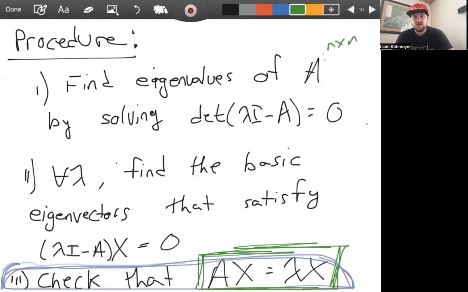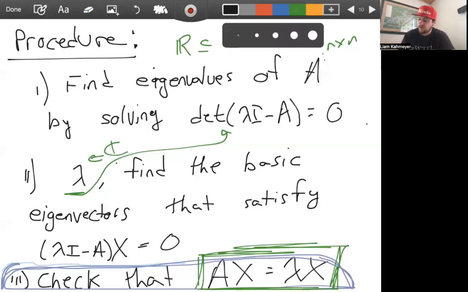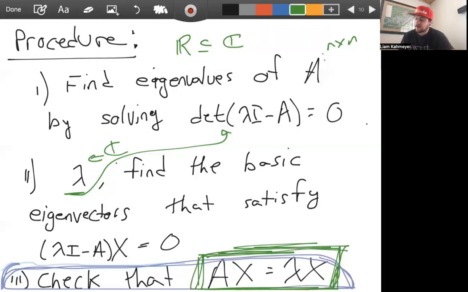Lambda is a complex scalar. When I say complex, you'll note that the real numbers are a subspace of the complex numbers, so what I mean is possibly complex. So when I say for these lambdas such that the determinant of lambda I minus A is 0, when these are in C, what I mean is possibly complex. Real numbers are complex numbers whose imaginary part is 0. Anyway, we're looking for a scalar lambda and vector x such that AX equals lambda x.